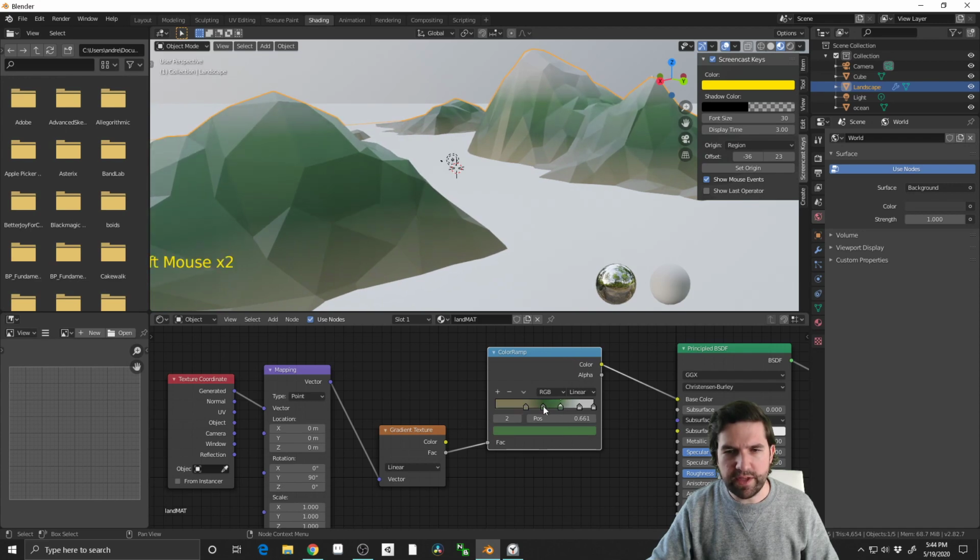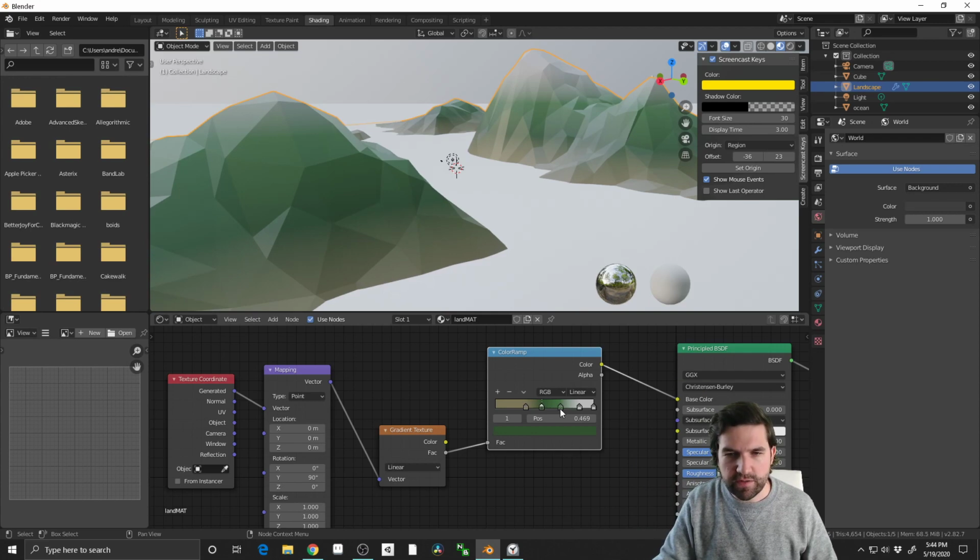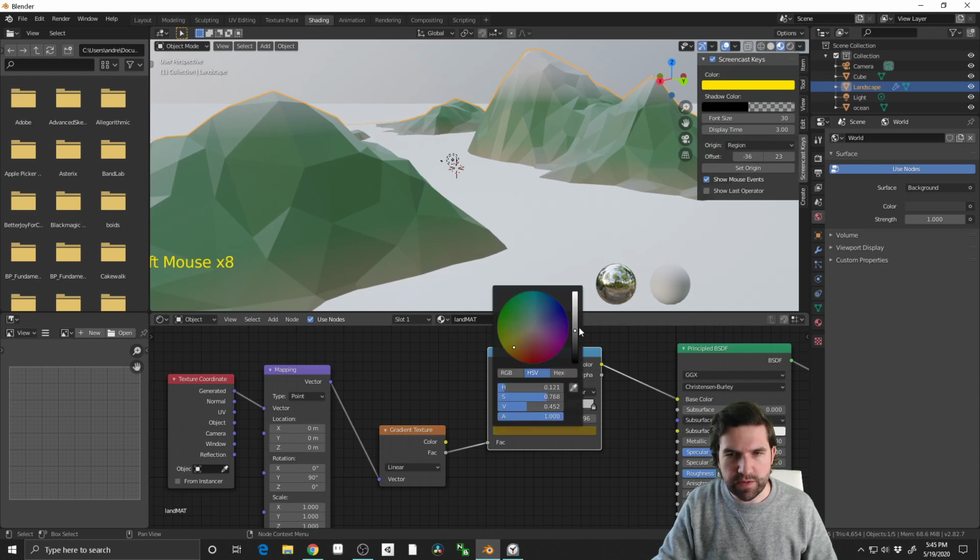And I want both of these to be the same grass color because it'll control my top and bottom range. So if I click this grass, or whichever one I like better, I can hit the eyedropper and just eyedrop itself. And so we see however close they are together is how strong that range is. And then I can even say, well, let's do, you know, the sand is wet near the edge of the beach or something like that. Desaturate that so it goes a little darker in color and tone.